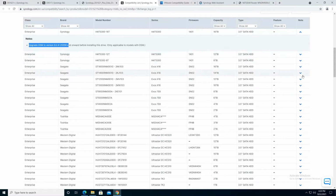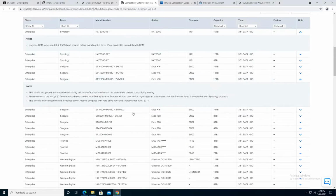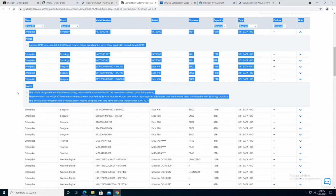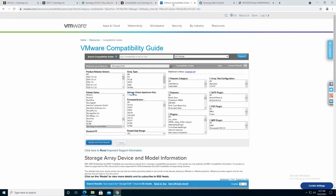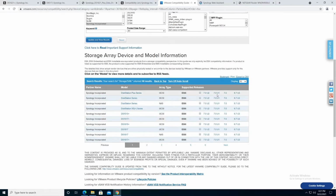You'll notice there'll be notes under each one of these. You might look and see what's going on here, right? There might be different things about this particular disk that you're choosing. Always read the notes. That's true on the VMware hardware compatibility list too, no matter what the device is. As you go through and start looking at these different devices, let's just click on a model as an example, right? When I click on here, there's going to be subnotes included with that particular item that you're going to want to follow, right?